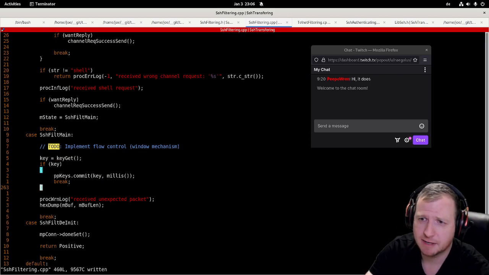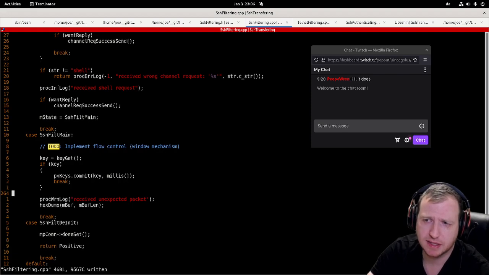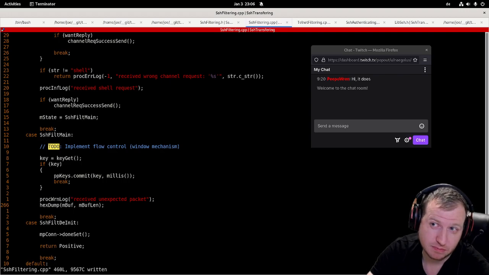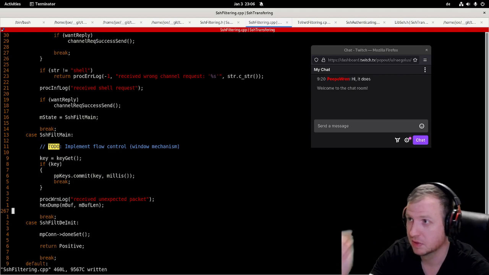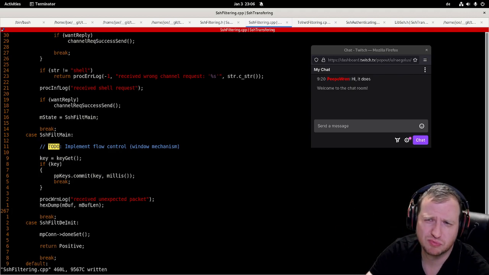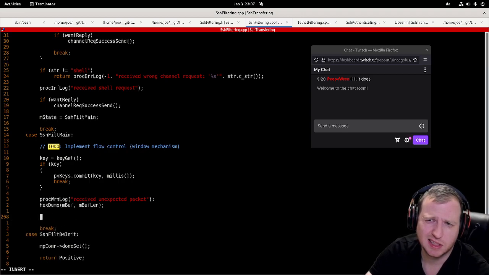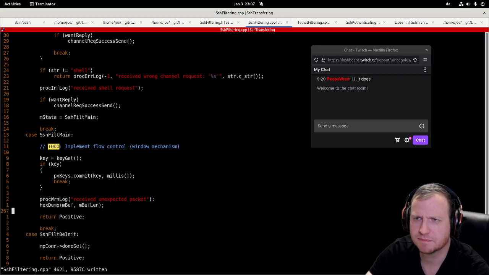And if we get any unexpected packet, then we have to show it, and the question is if we should end the connection at this point, return positive. Why not?